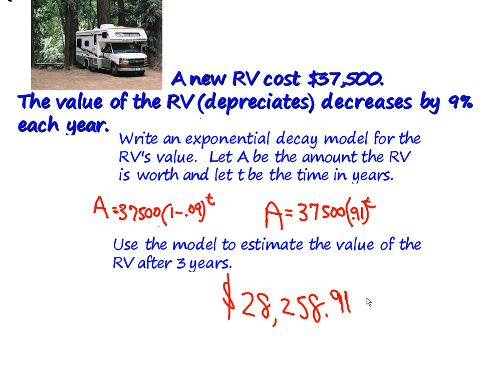And you want to really consider, okay, the RV started at 37,000. Because I had a couple students tell me that the final value, after it was decreasing in value, the final value was 49,000. Does that make sense? We started at 37,000 and the value decreased, and now it's worth 49,000. But it doesn't really make sense. So we want to make sure that our answer makes sense.